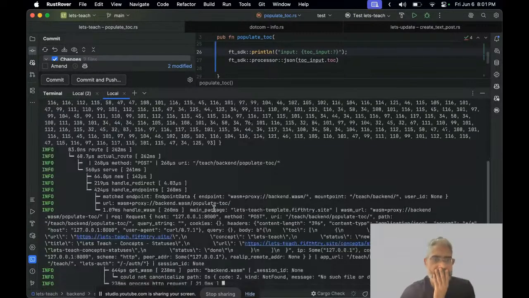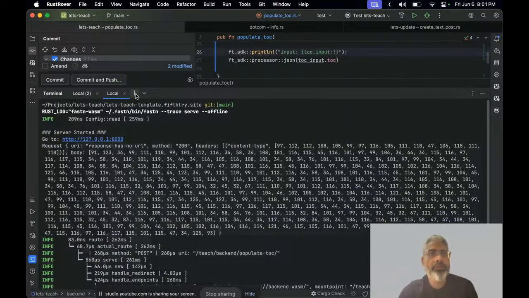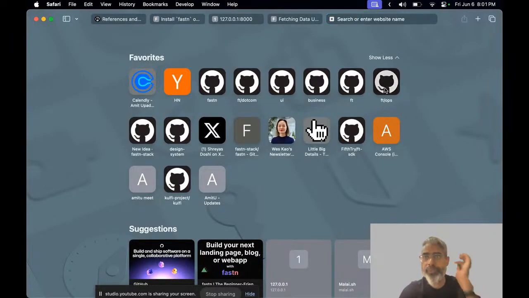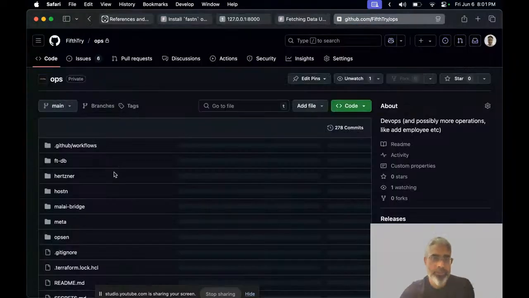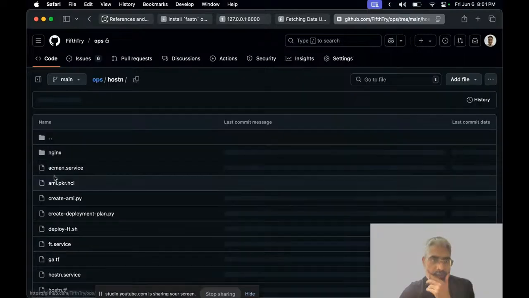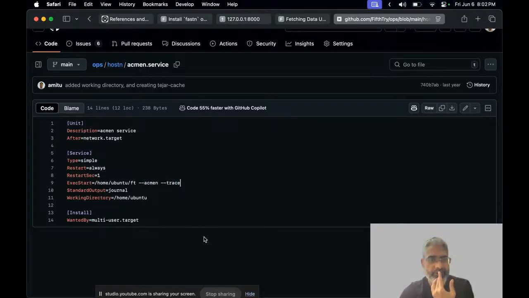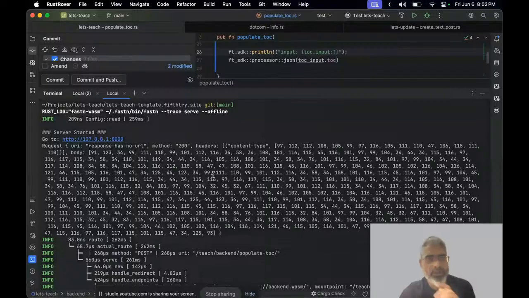We still can't see the output. So what do we do to get the output? How do we run fastn on our rod? It will be in hosting and admin service. Trace only requirement. We are passing in one variable.